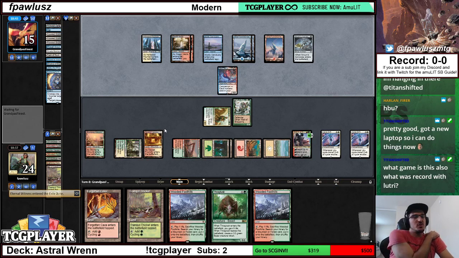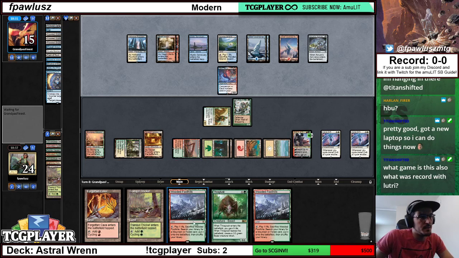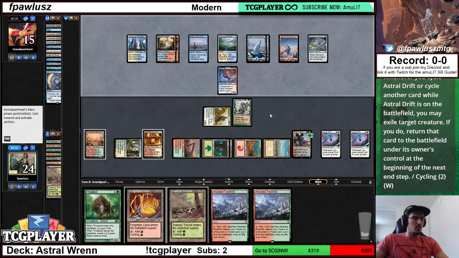What was the record with Lutri? We ended up going 2 and 3. I think I made some mistakes in deck building that we kind of fixed after the league was over. But yeah, the deck was fun, but it just felt strictly worse than the other companion decks, obviously.